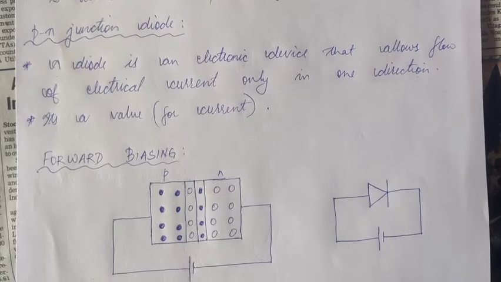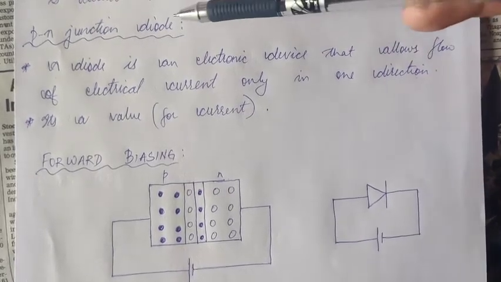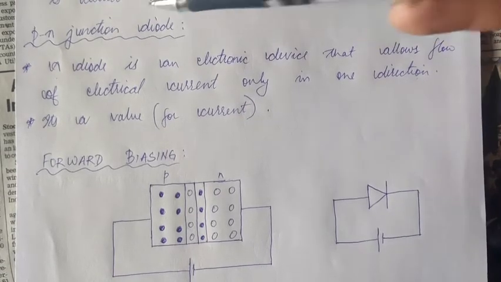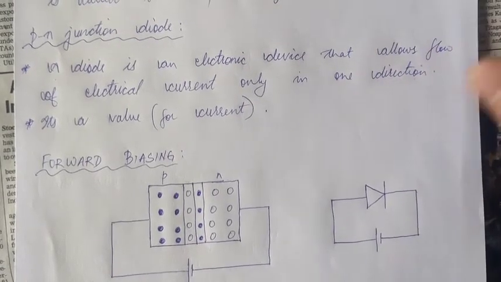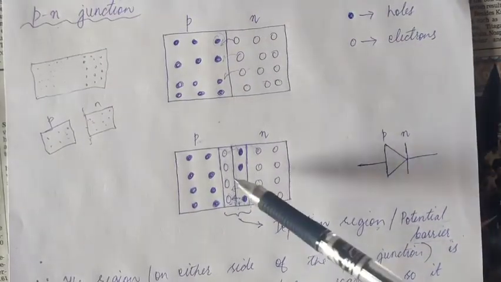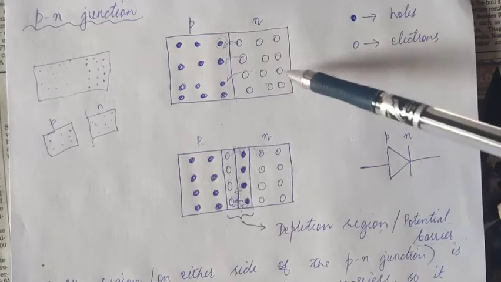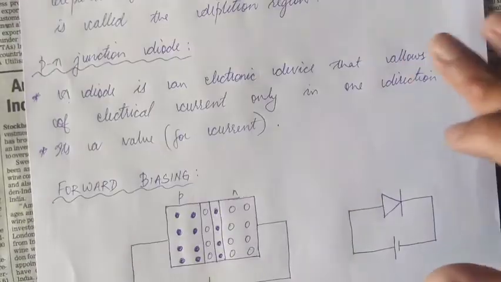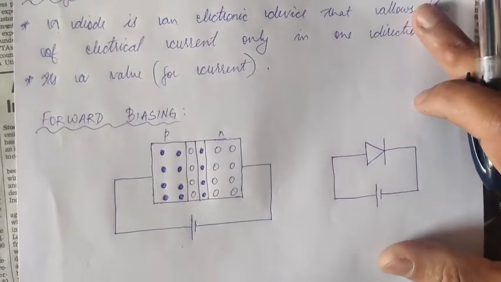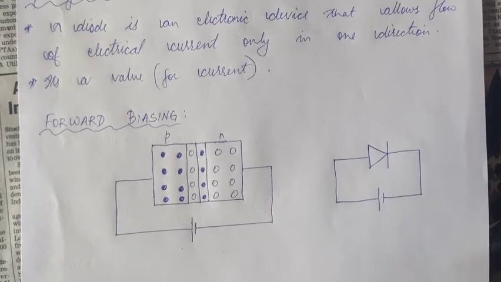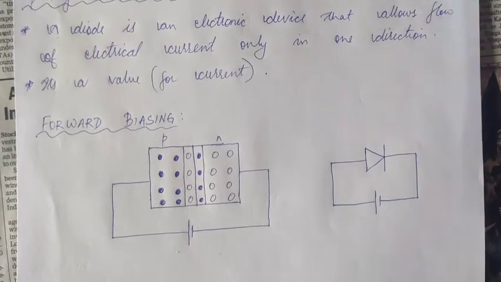Let us now, class 12, in this video talk about something called a p-n junction diode. Now, when do we say a p-n junction is a diode? When the p-n junction, of course with its depletion region, mind you, the moment you have a p-n junction, you will get a depletion region, remember that. So this p-n junction, along with its depletion region, when it is connected to a power source like a battery, then it is called a p-n junction diode.